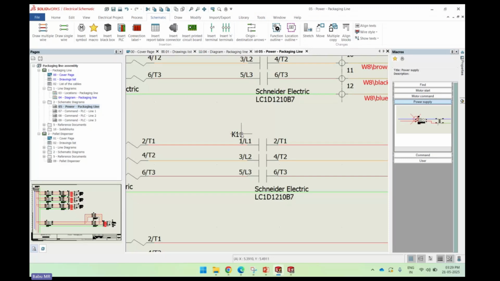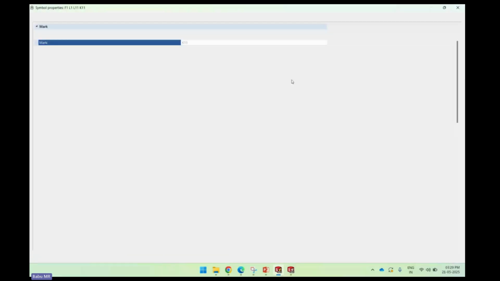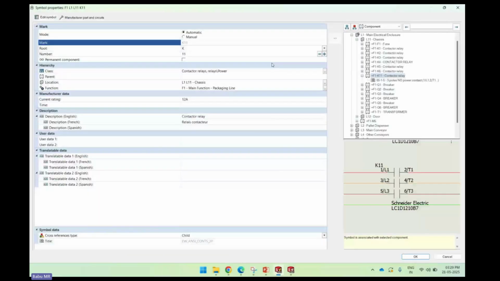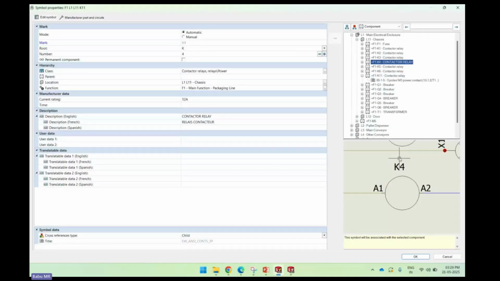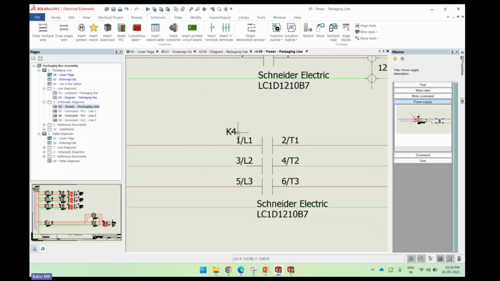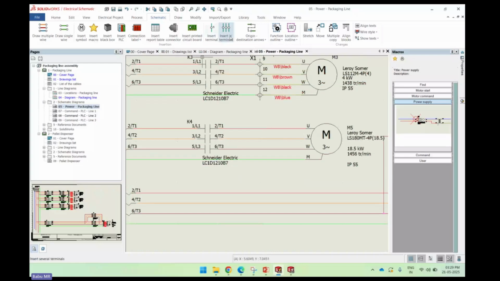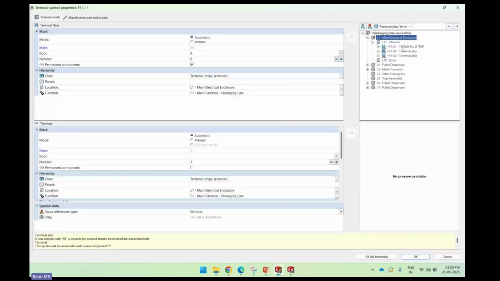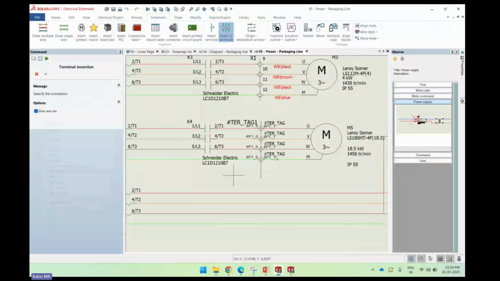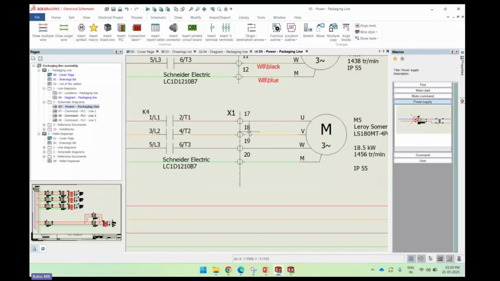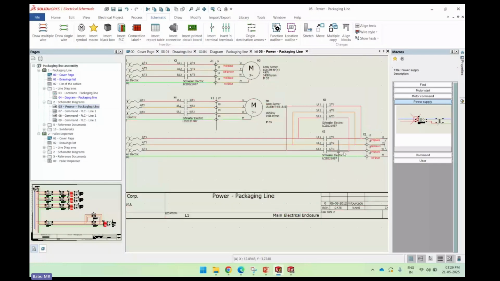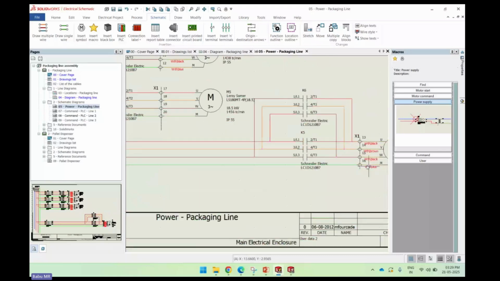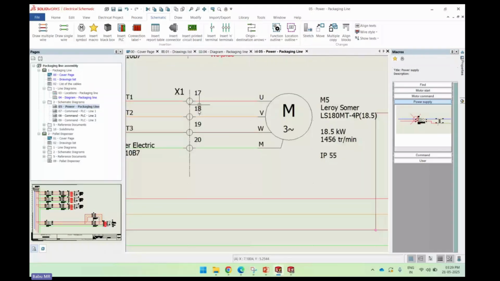So this is the intelligence of the tool. If I want to change a property of the component, I can change it here. Instead of K11, I'm going to use the K4 contactor relay contacts, which is already inserted in the schematics. Now it has become a K4 contactor, and I can also quickly insert a number of terminals. I can insert them here and assign them to my existing X1 terminal sheet. If I say OK all, you can observe it is taking from number 17, 18, 19, 20, since up to 16 is already there in the X1 terminal, it is taking the next numbers. So this is how we can quickly add to our schematics.